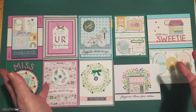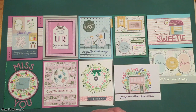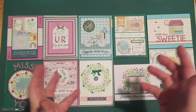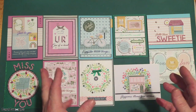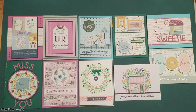It worked. I don't think you miss it, especially when you've got like dark blue and dark green, dark purple. Those substitute for black quite nicely. This kit proved to be much more fun for me than I initially thought it was. I had a great time coming up with these 10 different cards. There's a great variety of sentiments here and a nice variety of designs. No real puns this month, but we've got a couple of giggles here and there, I think.